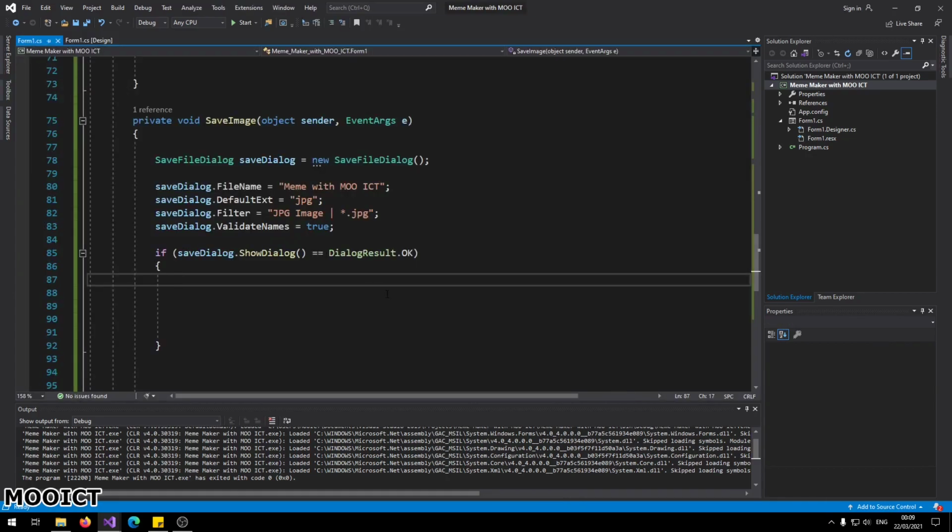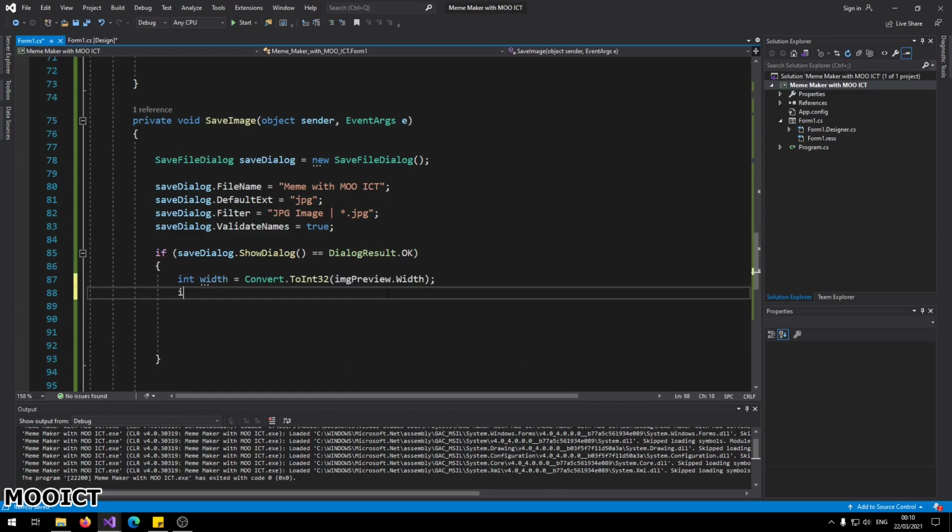So we'll say int width first equals Convert.ToInt32, and change that to imgPreview.Width. And let's do an int height. Let's do Convert.ToInt32, say imgPreview.Height.